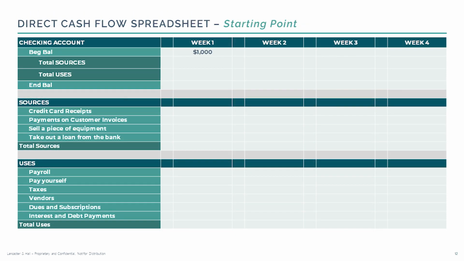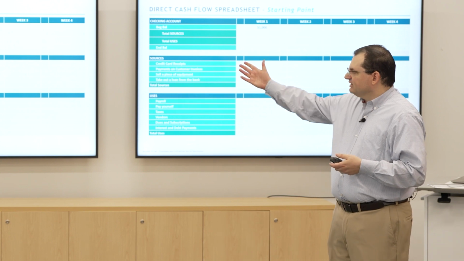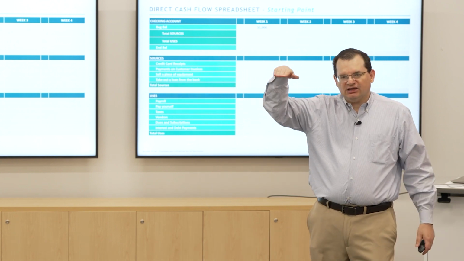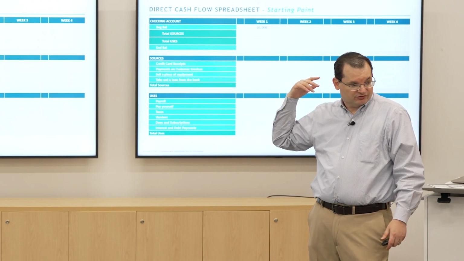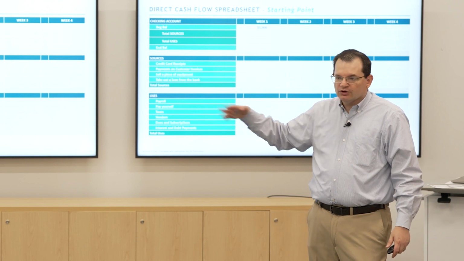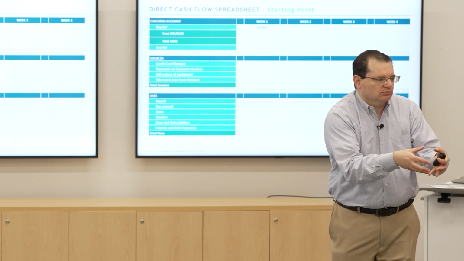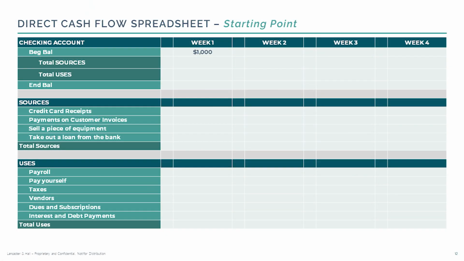All right, so now that the credit card's gone, oh, this is so much simpler, we're going to start with week 1. Here's your beginning balance. The way to look at the first 4 rows is you've got a beginning balance at the start of the week or the period, because this could be months or days or quarters. We're doing weeks here because we're assuming you have a short-term cash crunch.